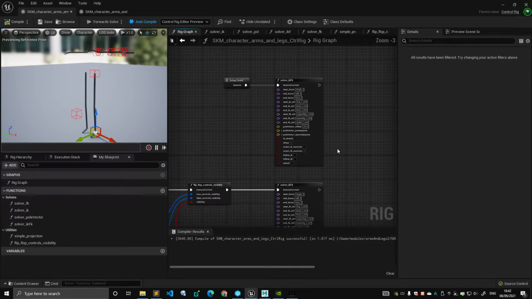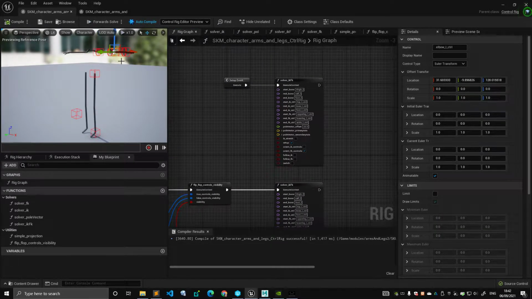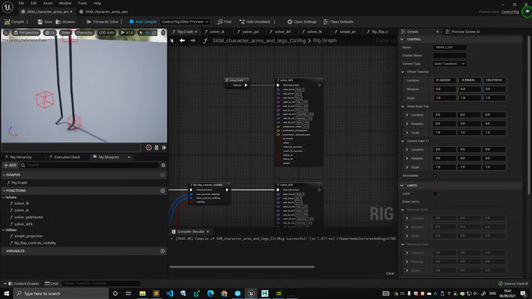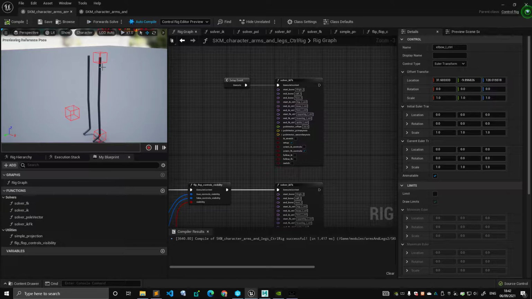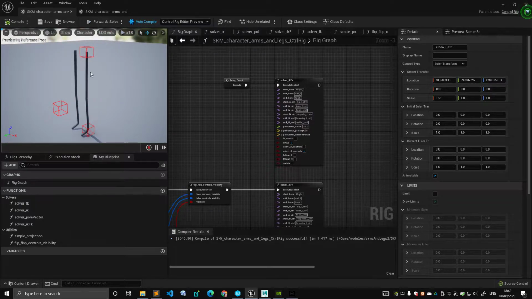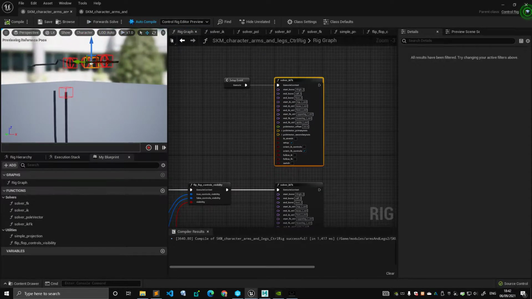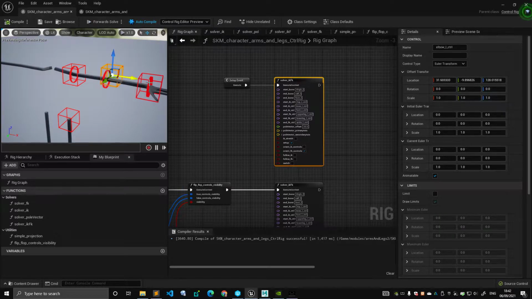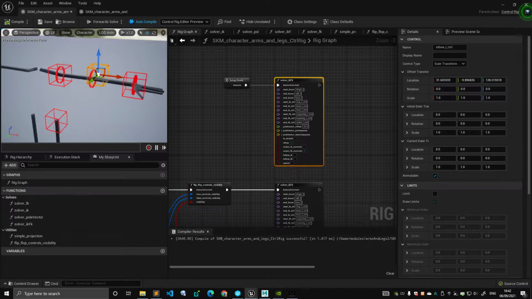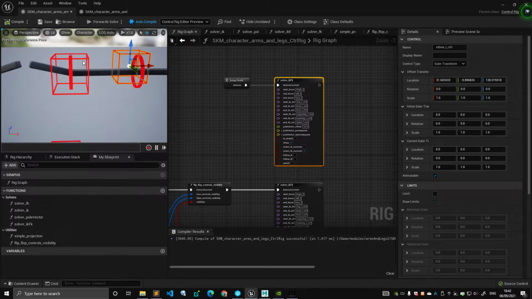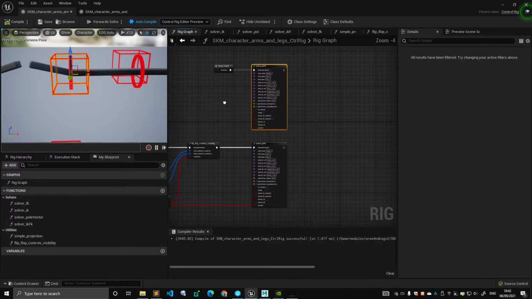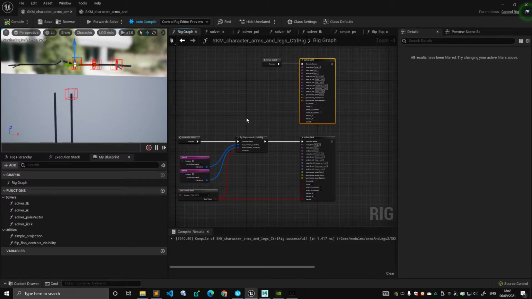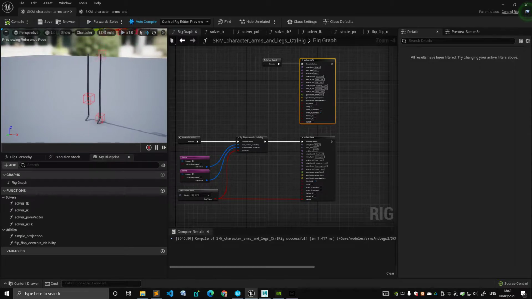So you can see here that I started adding, even if this is a video about the leg module, which is not done by the way, we can start talking about solver IKFK anyway. I started adding these controls for the arm, and this is my unit test kind of thing, where I'm writing code that I want to be generic enough so it can be reused. So let's see what we have here.